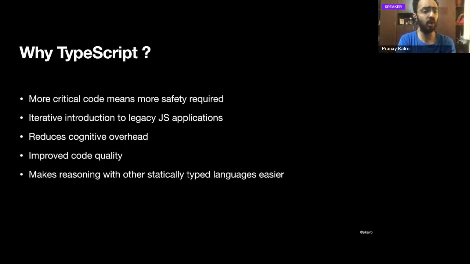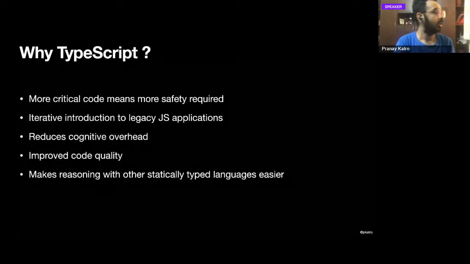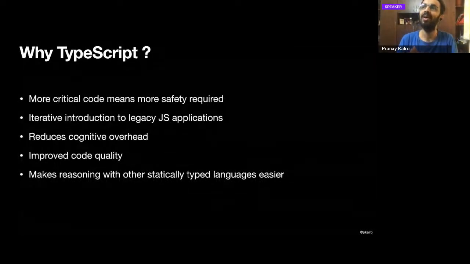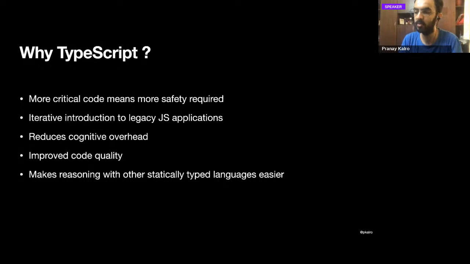And obviously, I've spoken about this previously, and I'll give you examples of how it reduces cognitive overhead, how you have to think a little less when you're writing TypeScript code. And code quality, obviously, there's no debate, and this I can tell from experience. I was also kind of against TypeScript in the last year or so, but as and when I started writing it, I realized that it improves your code quality in more ways than one.